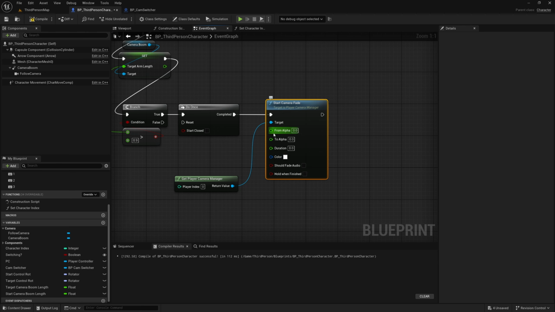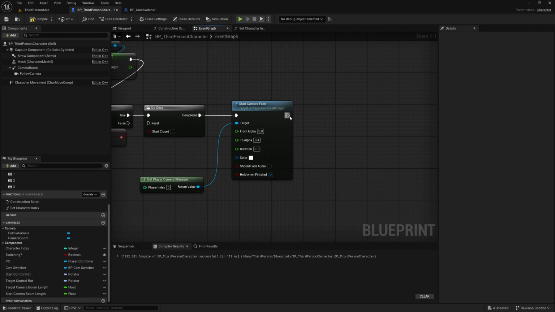So I'm going to go from an alpha of 0 to an alpha of 0.4. So this white color will basically have 0.4 opacity. And I'm going to do it over a very short duration of 0.1 seconds. And I'm also going to check hold when finished.